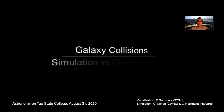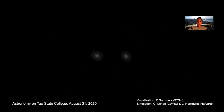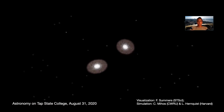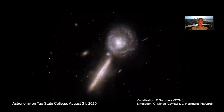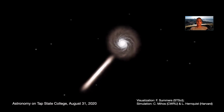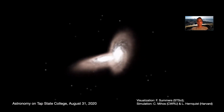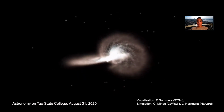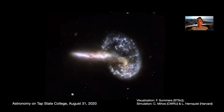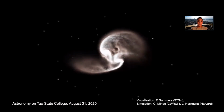So this is a nice video I like to show, and it starts with a galaxy evolution model, a computer simulation. And then every now and again, it'll stop to show you a Hubble Space Telescope image of two galaxies that fit that model. So you start out with the beginning stages of an interaction, kind of first passage, two disk galaxies starting to collide together. And then every now and then you get a very cool real picture. So I'll just let this play out, let you enjoy it.